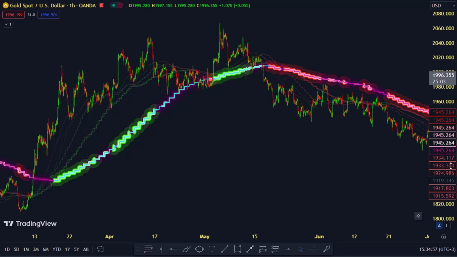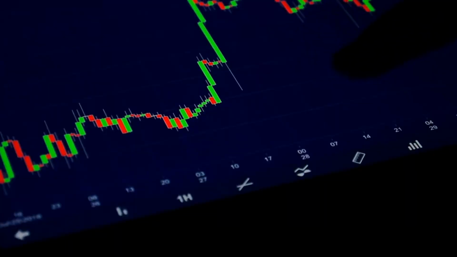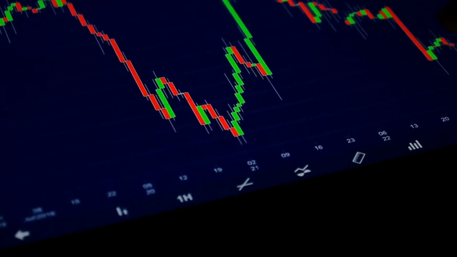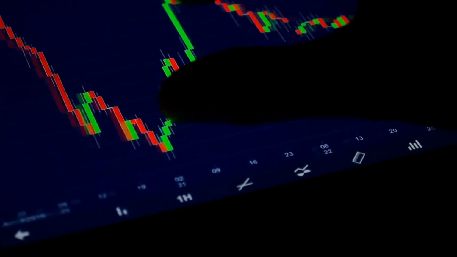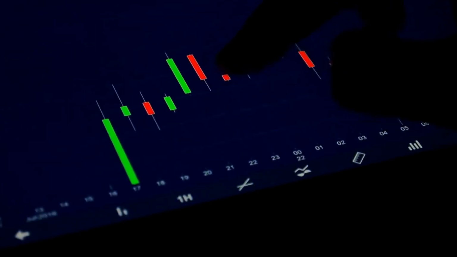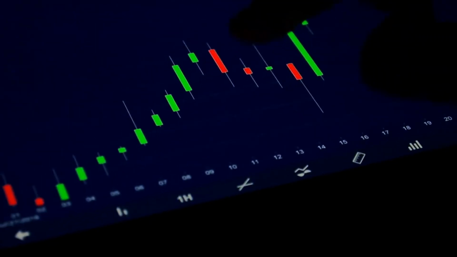So what makes this indicator stand out? It is a trend identifier and it goes beyond your regular moving averages. This bad boy looks at multiple time frames, gathering info from different perspectives to give you a comprehensive view. Perfect for the top-down analysis that many traders swear by. Let me break it down for you.